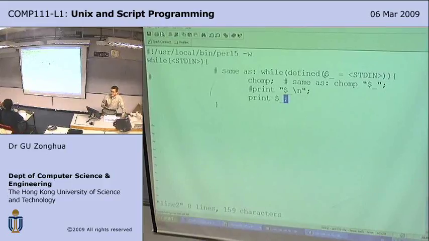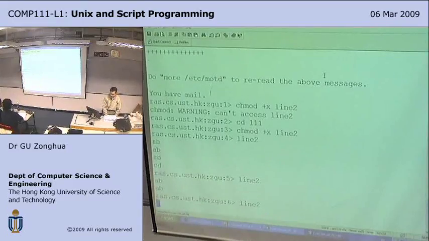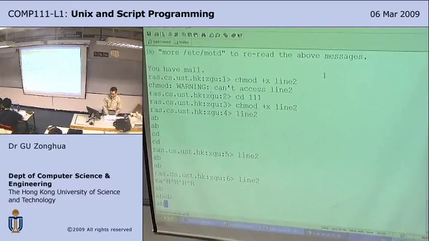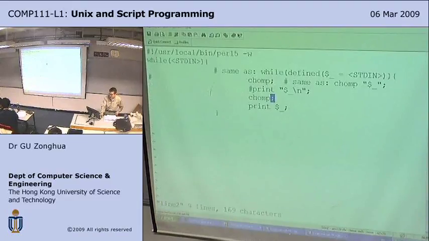So it reads the line which consists of the new line itself, right? If you chomp, then it doesn't print a new line, and you see the next one follows the previous one without any new lines in between. So the point is that when you read in the input, it has a new line at the end, unless you chomp it.